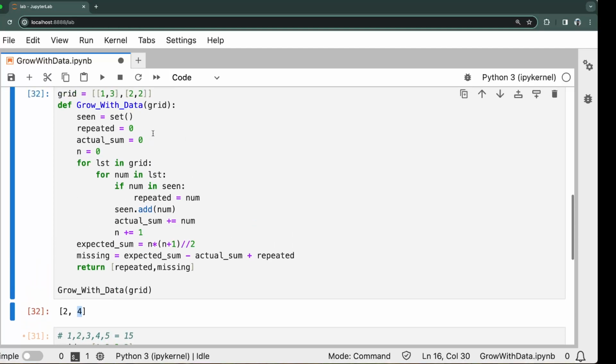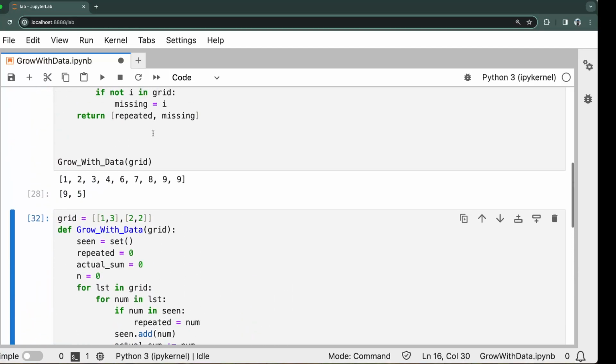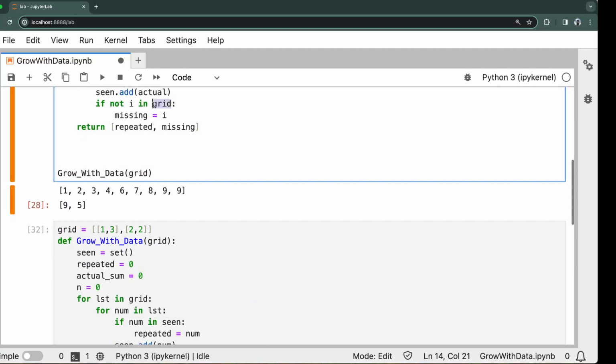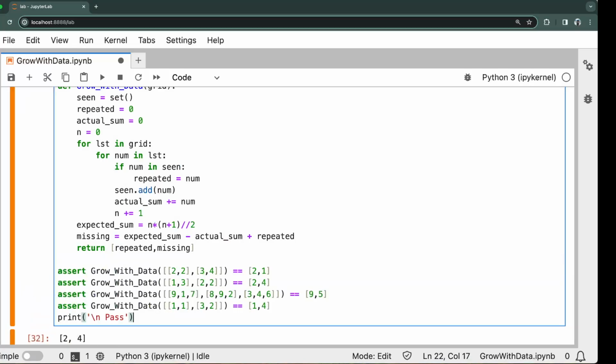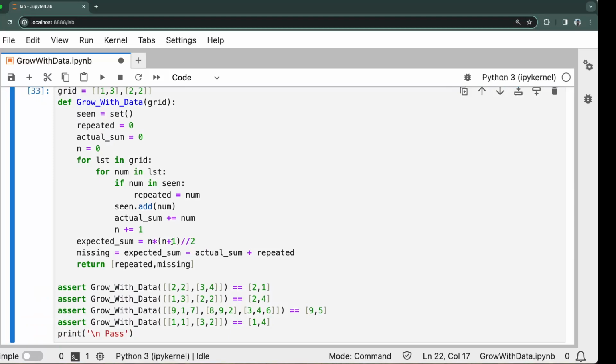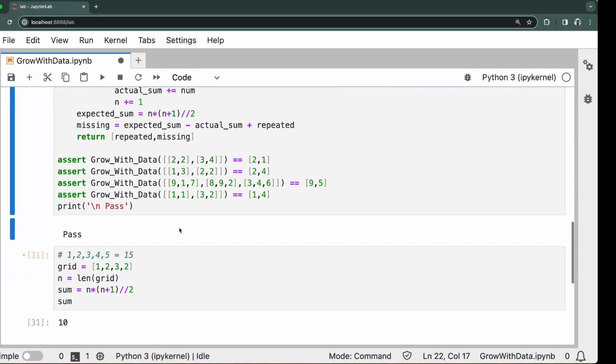So instead of sorting it and then finding in the grid, we can just use the numerical calculation and figure it out. For our practice purpose, we can have a few more data here. We can see it passes everything, right? That's great. So we have from 1 to 9, we have the duplicate as 9 here, and 5 is missing, which we saw, and the same for the other two cases.